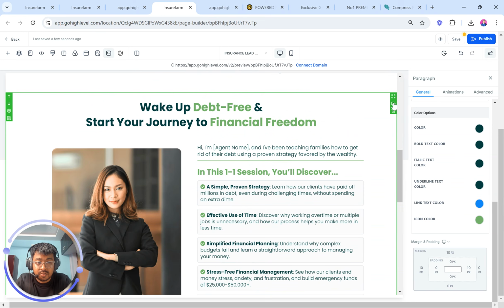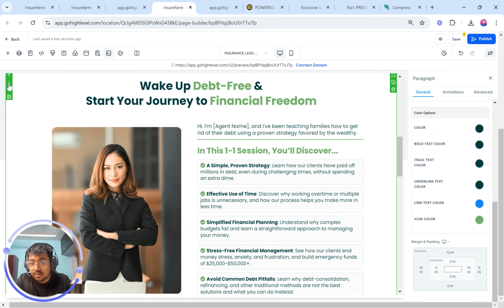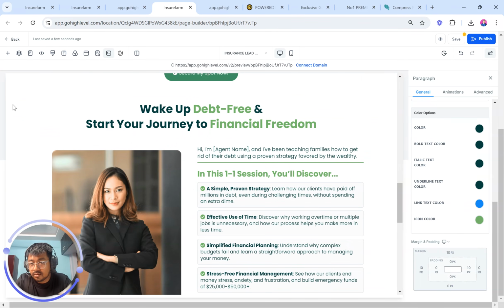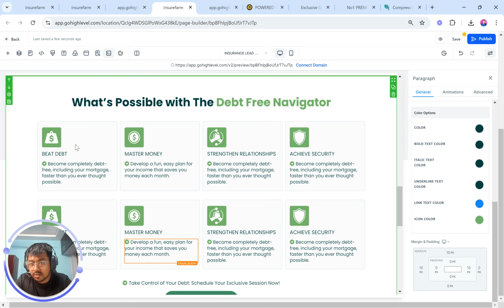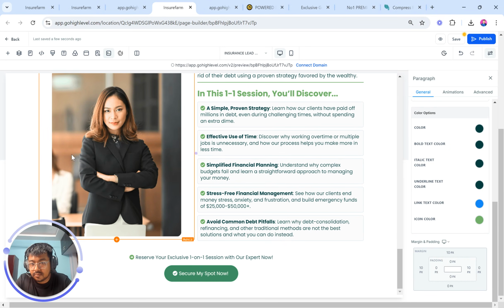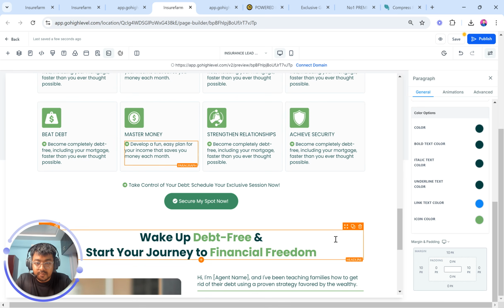So I'm going to use this one because it's a very similar section, and then I'm going to add it. Awesome. We don't need this section by the way.